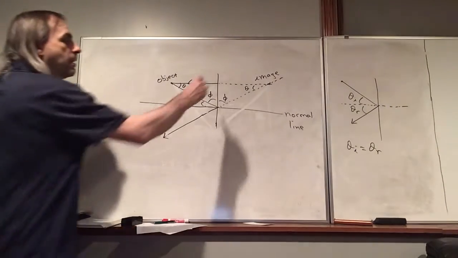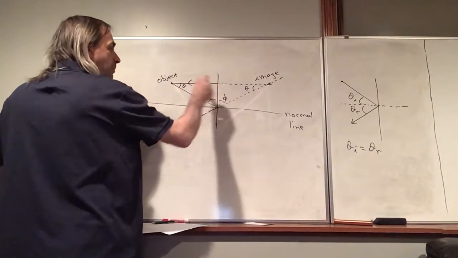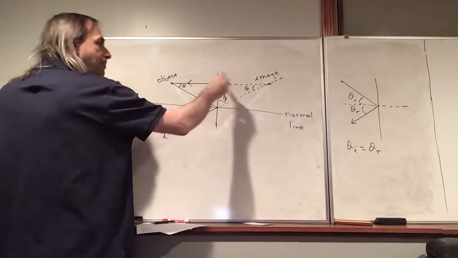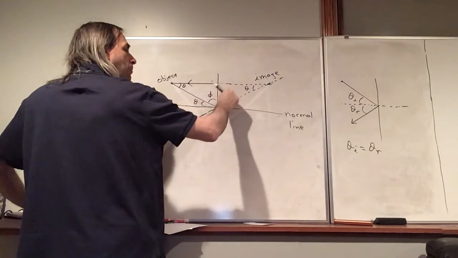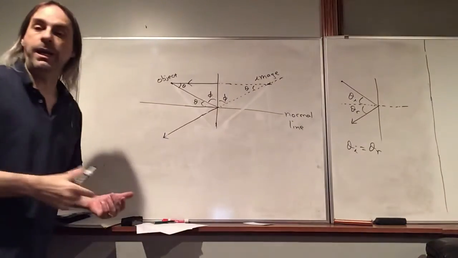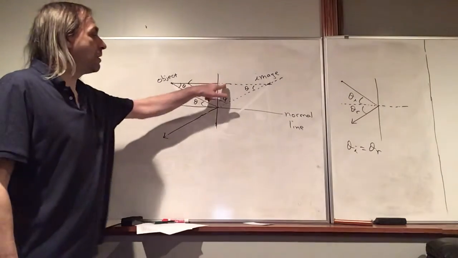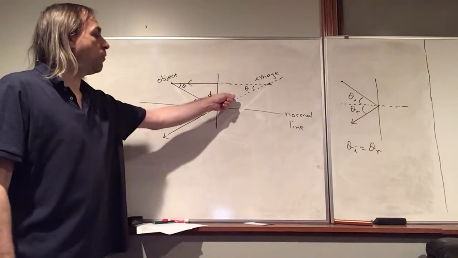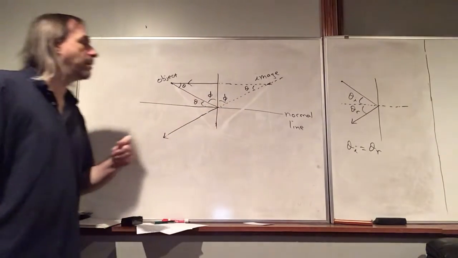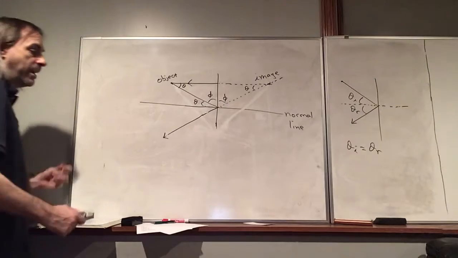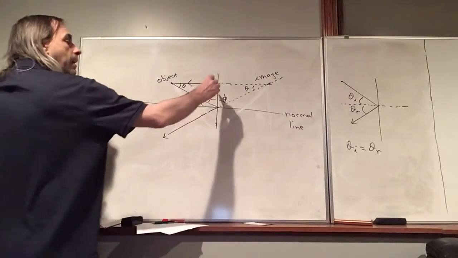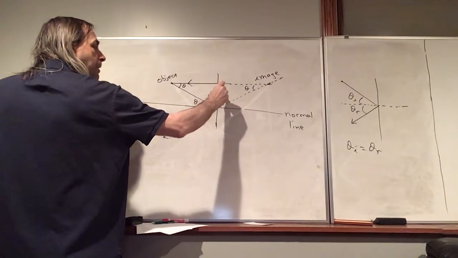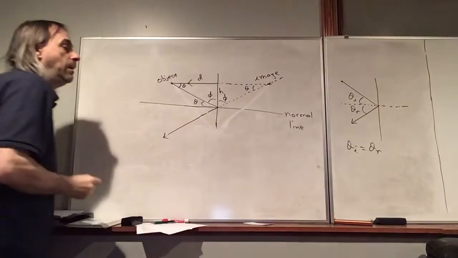So this is a right angle because we consider this ray parallel to this normal line. All 3 angles have to add up to 180 because it's a triangle. So this one's 90, which means these two have to add up to 90. So if one is phi, the other has to be theta. So basically we have similar triangles. And let's define this side to be h and this one to be d.